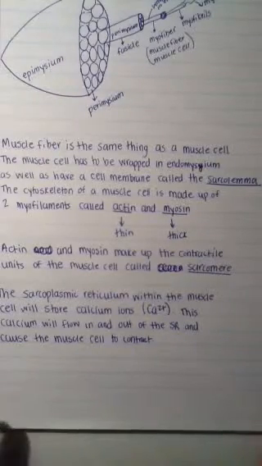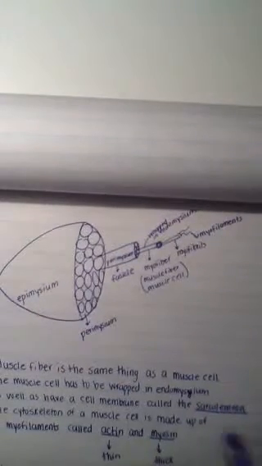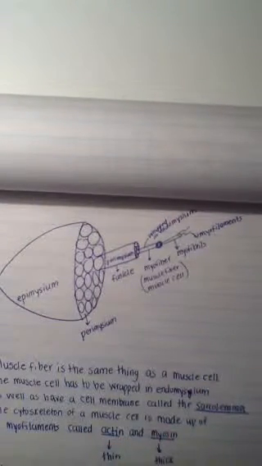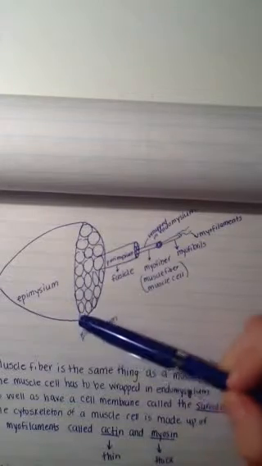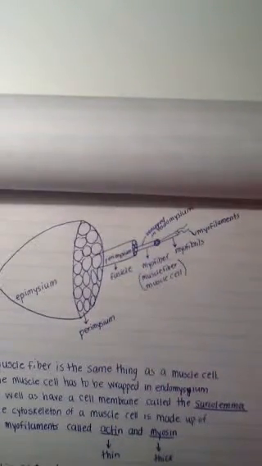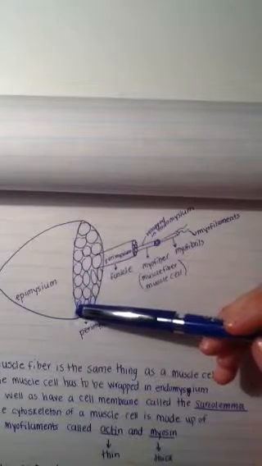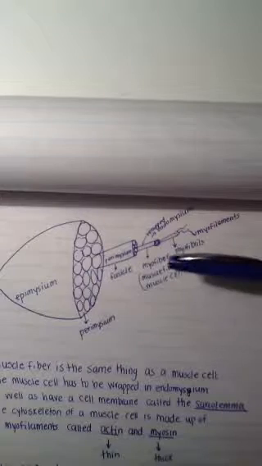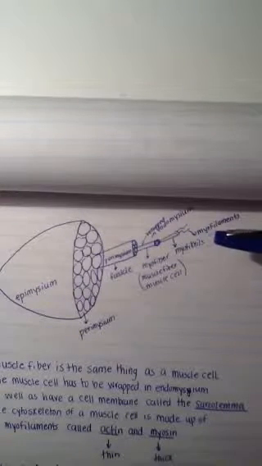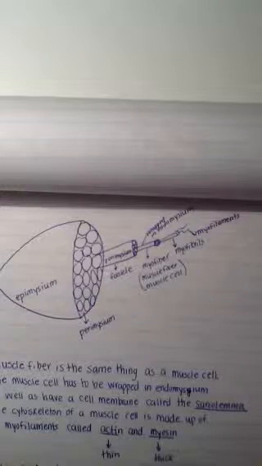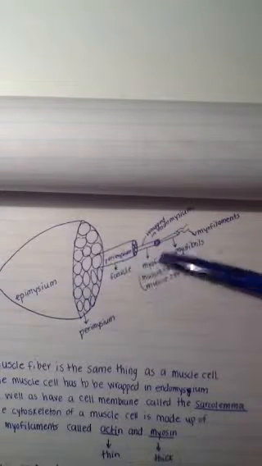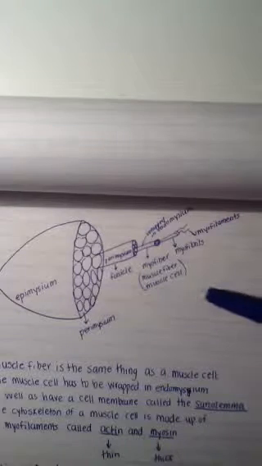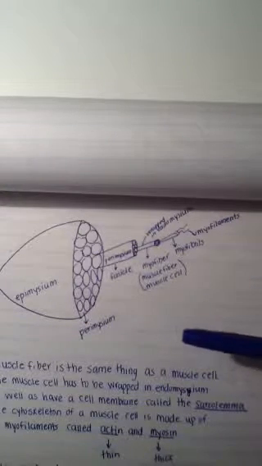Okay, so if I were you, I would feel very comfortable with this information before I took my quiz. You need to be able to split the muscle up into big to little, or if you want to go the other way, little to big, to where you can remember what is each muscle wrapping. Is it wrapping the whole muscle? Is it wrapping the fascicle? Is it wrapping the muscle fiber? Inside that muscle fiber, we have myofibrils. Inside the myofibrils, we have myofilaments, which are actin and myosin. Know which ones they're wrapped in. So please, please, please look at that, or you're going to not be very happy with your quiz.